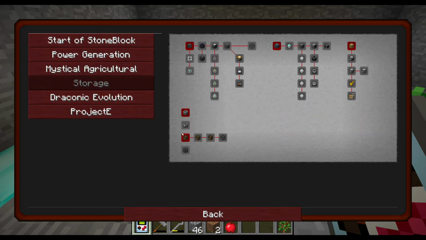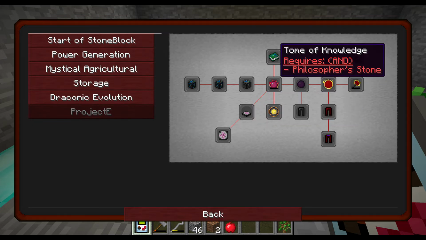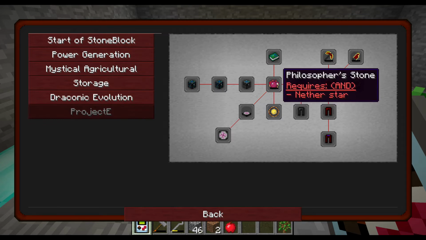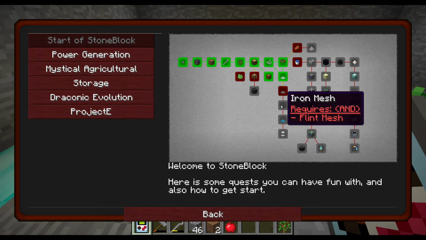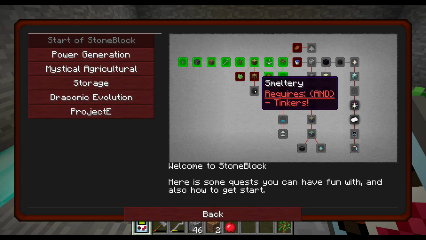Storage. Got a few different options here. So Refined Storage, I think, is in the game. I'm familiar with it. ProjectE is a lot of fun. It's kind of OP. That's where we start using the EMC, and you can turn items into other items or turn it into raw energy. So I'm looking forward to that. That'll be fun. But get back here and get started.